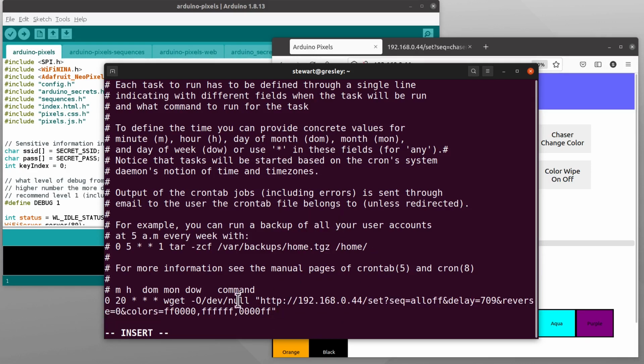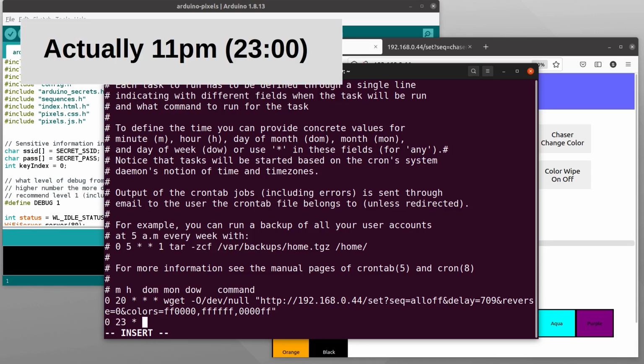So what this says, first one is minutes, so 0 minutes, 20 is hours, 20 is 8 p.m. At 8 p.m., any day of the month, any month, any day of the week, so essentially every day, run wget. The output is going to /dev/null, which just means ignore the output, throw it away effectively, and then the page to get. And then to turn it off again, I'm going to turn it off at midnight.